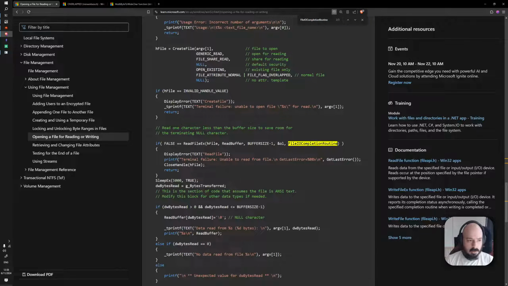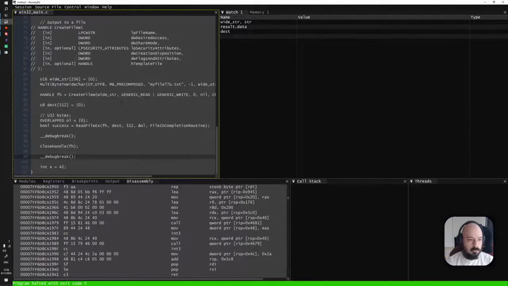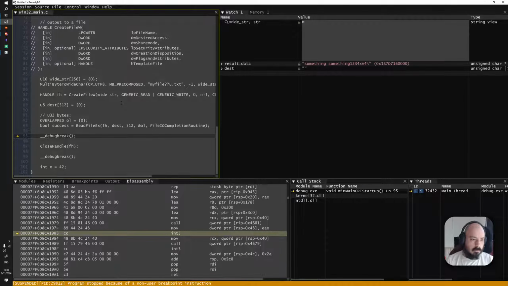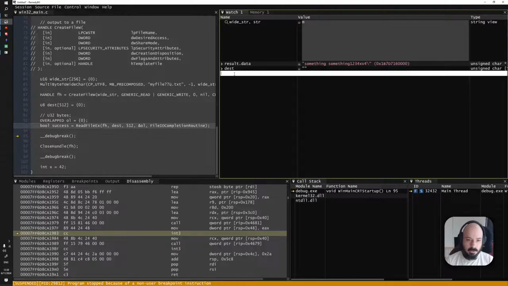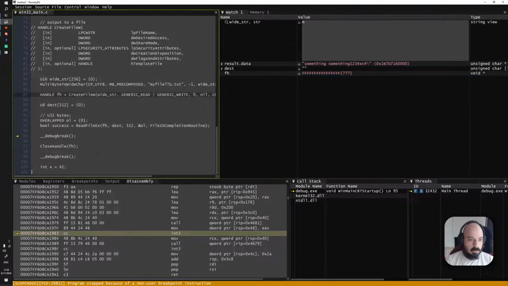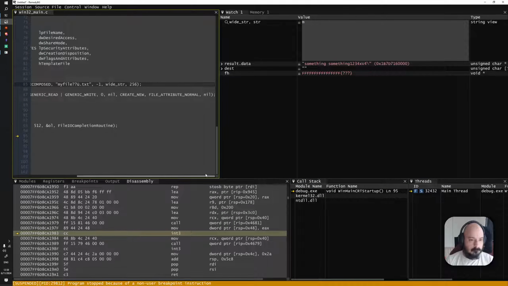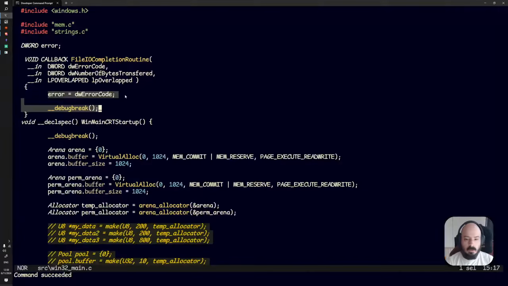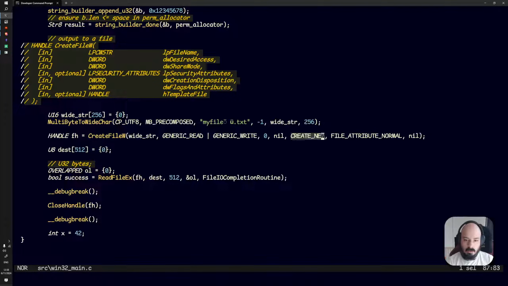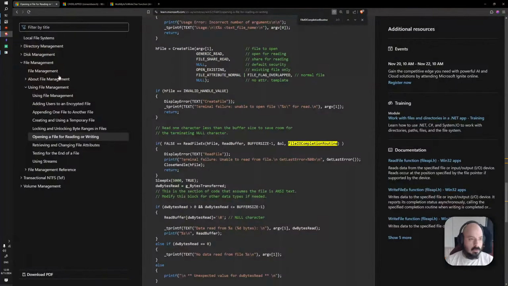What we should check, I guess, are the parameters. So, we're reading this file handle, which is invalid. Okay. I'm pretty sure that's an invalid file handle. -1, essentially. So, what's the problem with create file? It was working yesterday. Ah, that's why. So, create new, we need to replace this.